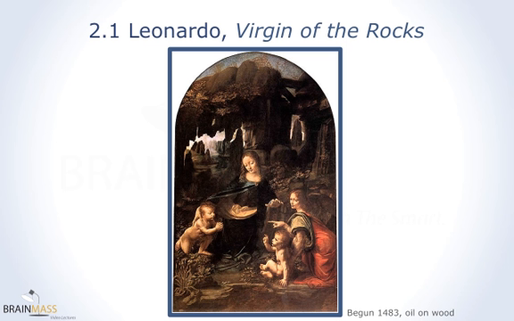Now, Leonardo also uses light and shade to model his figures, but he does so in a way which is extremely fine, so that there's a very subtle transition between light and dark areas, such as on the figures and their faces and their other parts of their body. It's a kind of smoky transition between light and dark, and so the name for this extremely fine level of chiaroscuro is actually called sfumato, which is spelled S-F-U-M-A-T-O, and this is one of the hallmarks of Leonardo's painting.